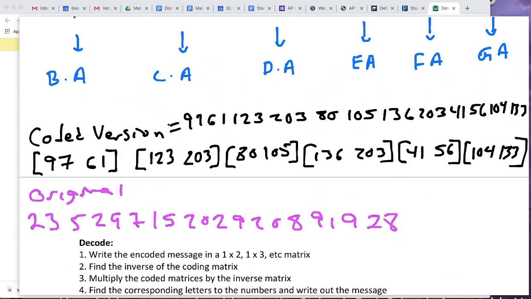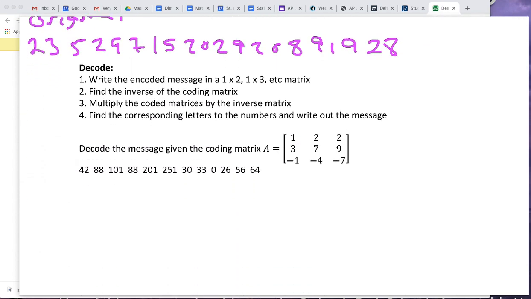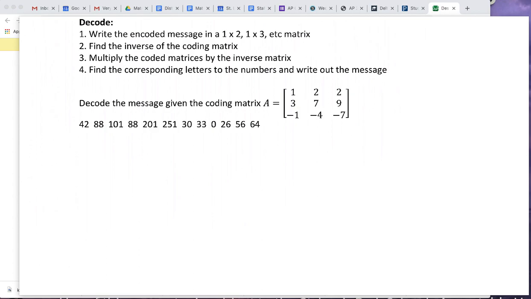So if you got that string on the other end and then you had to decode it, what would it look like? So let me show you what I mean. You can go back and understand how you're going to code something and then how you're going to decode it, because that's something you're going to have to do for your assignment. So let's say I give you this, and I say, okay, this is the message. I give you the coding matrix, and I give you this string of numbers.